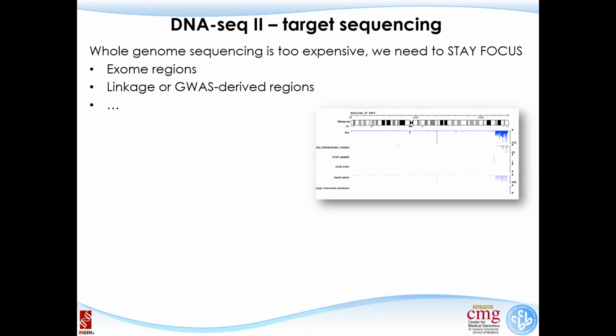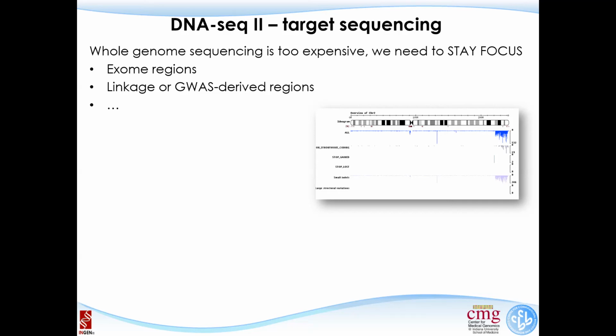Sometimes when we have very limited funding, we cannot focus on the whole genome. Rather, we want to focus on a piece of the genome. So there come many different strategies. The first one is to do whole exome sequencing, because if I know nothing about this disease, I had better focus on the protein coding region part of it. So that's the justification for going for whole exome sequencing.